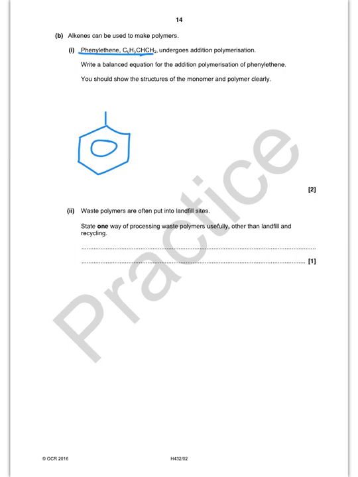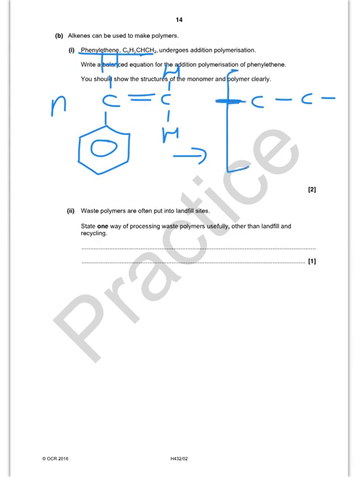So get rid of that, and I'm going to put my C like so, H there, and H there. And then that shows, remember you're going to add across that double bond, so you'd have this going on. Just make sure that comes out of the brackets there. Excuse the dodgy benzene ring there. There you go. And that's going to be the polymer, and you're going to have it of n length.